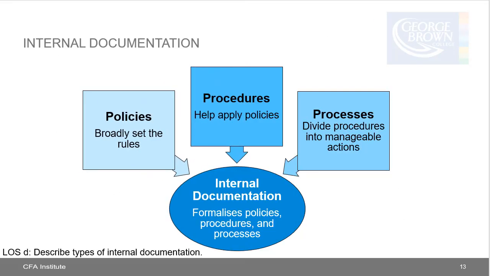Learning outcome statement D is describe types of internal documentation. Internal documents are generally administrative and formalize policies, procedures, and processes. So remember that policies come before procedures, which come before processes, okay? Policies broadly set the rules, procedures help apply policies, and processes divide procedures into manageable actions. So policies, procedures, and processes. Memorize them in that order.